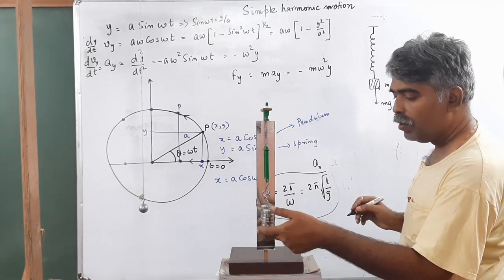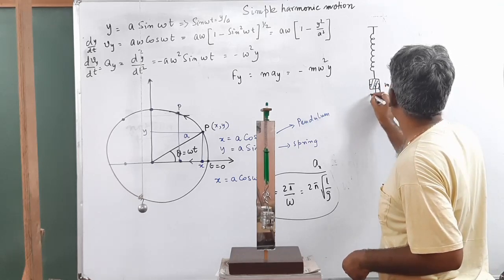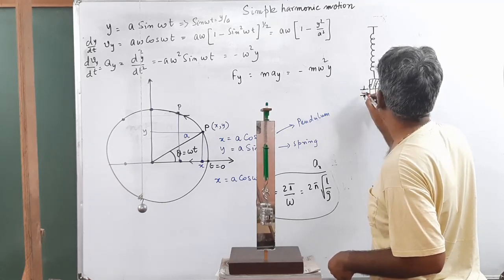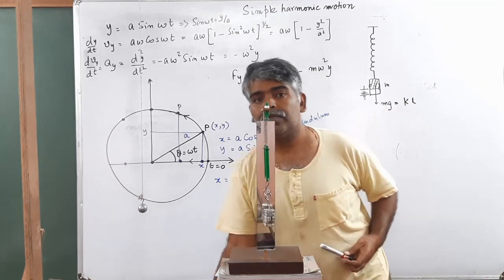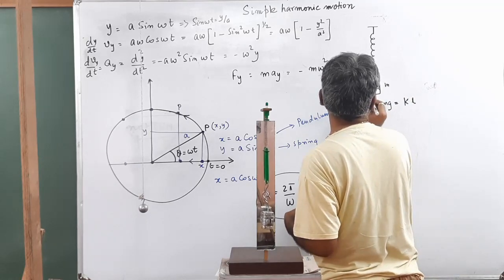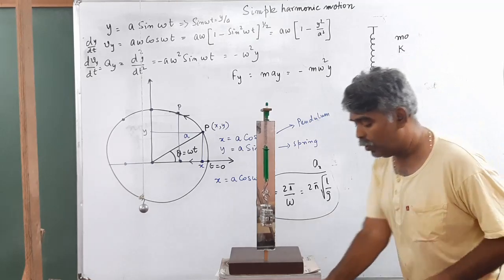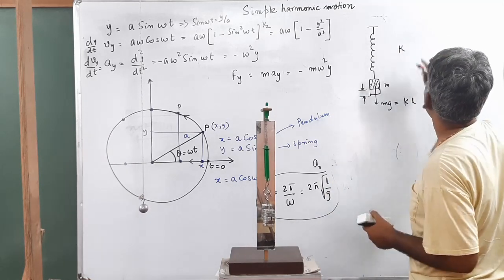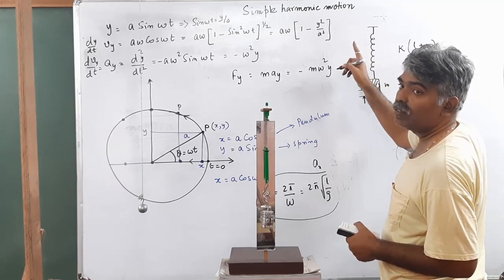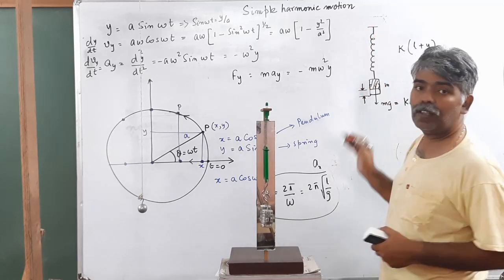Now if I push it like this or elongate it like this, it comes to another position. So it elongates a little bit more. So this x, oh sorry, this should be y. Let me erase it and write it again. So this is y. Okay, so now the restoring force will be k(L + y). In which direction? In the opposite direction, right? So y is in this direction, it's decreasing, it's negative, but the force is in the opposite direction.